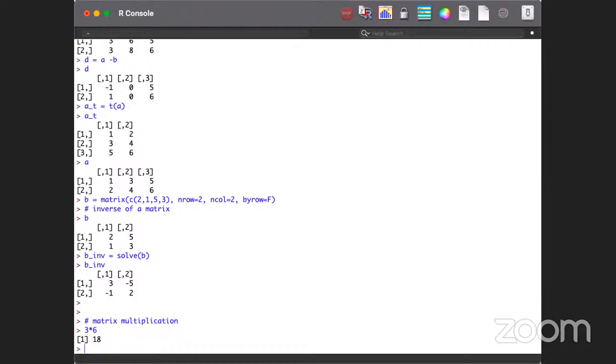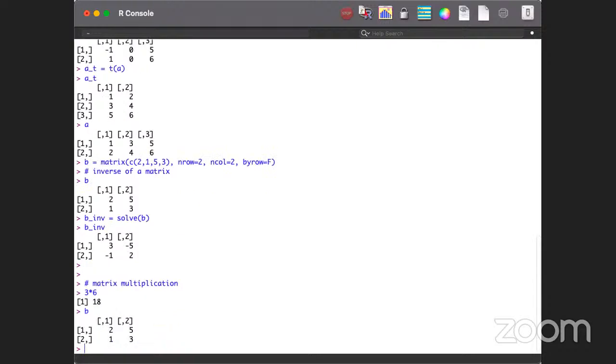Let me define another matrix, matrix C. Don't forget we have matrix B to be this. I want to define matrix C to be equal to a matrix with 1, 2, 4, 3, with number of rows 2 and number of columns equal to 2.